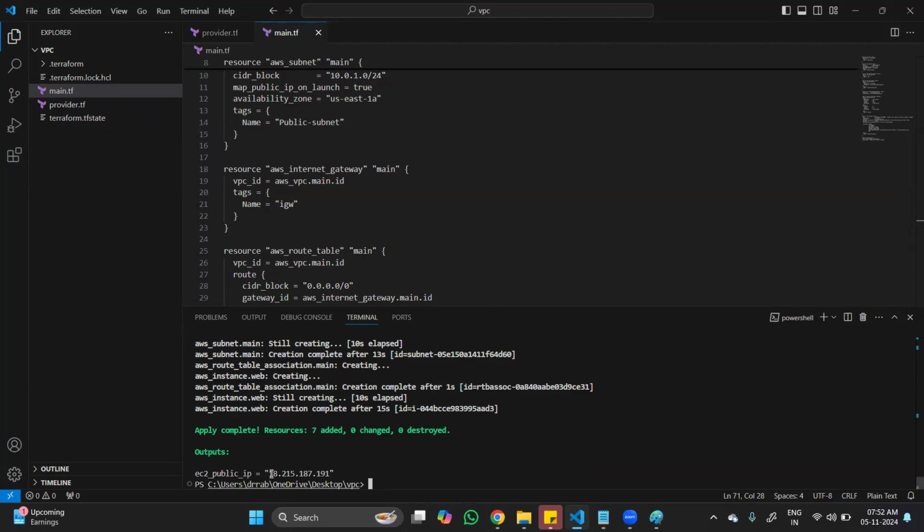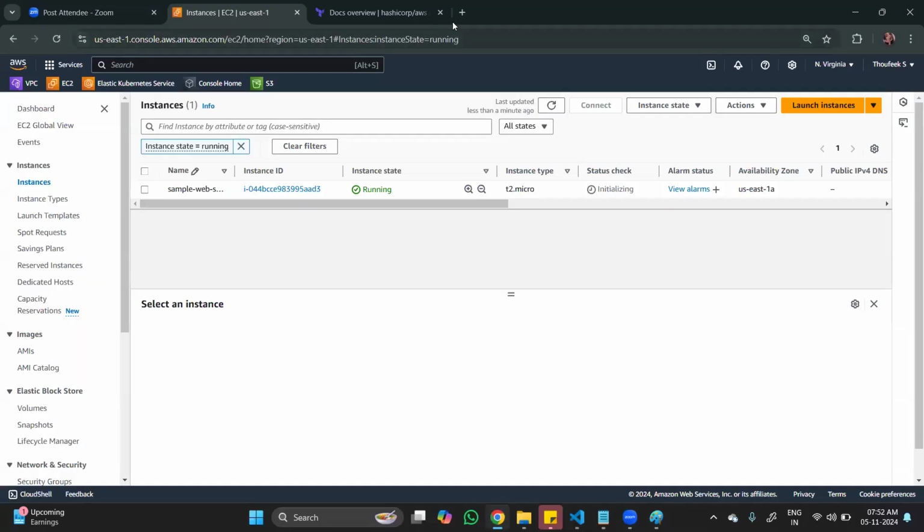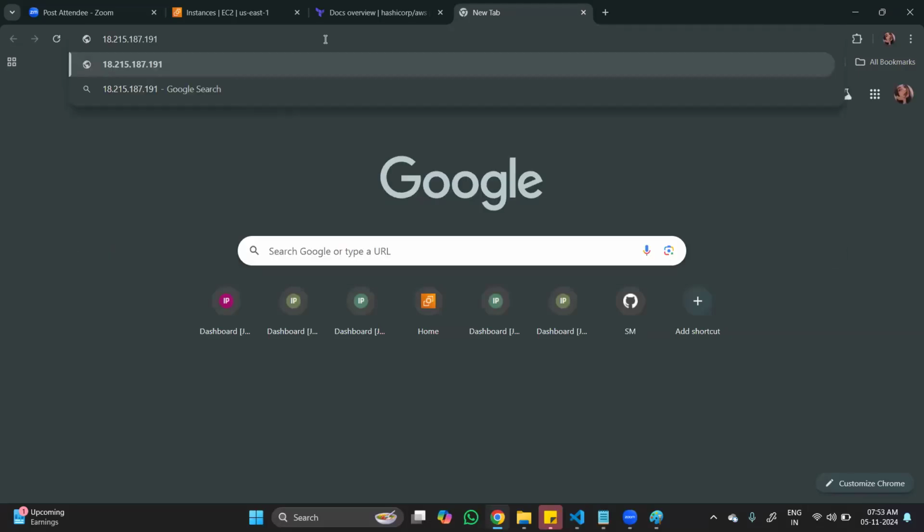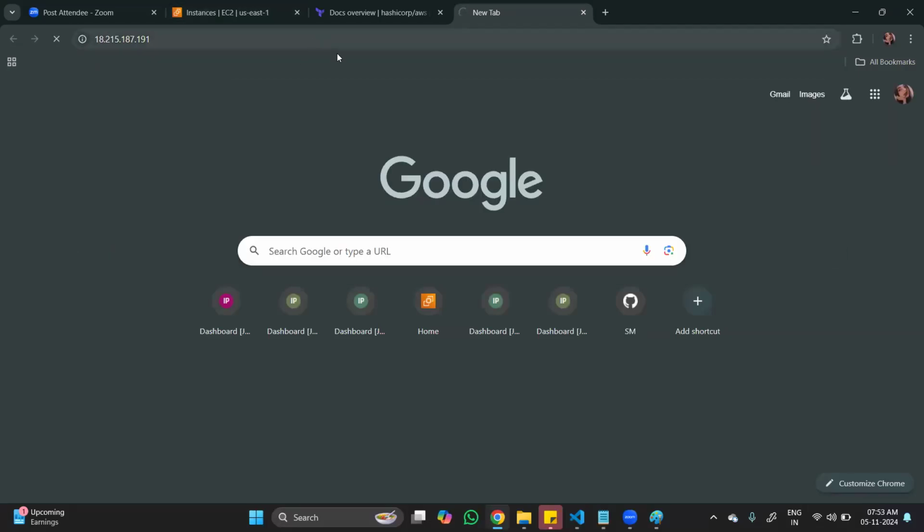Here, see, it's completed, 7 resources added, and it will show the public IP of that EC2 machine. How much time will it take when we go with Terraform? So you guys see the difference, right? The manual way and using Terraform.